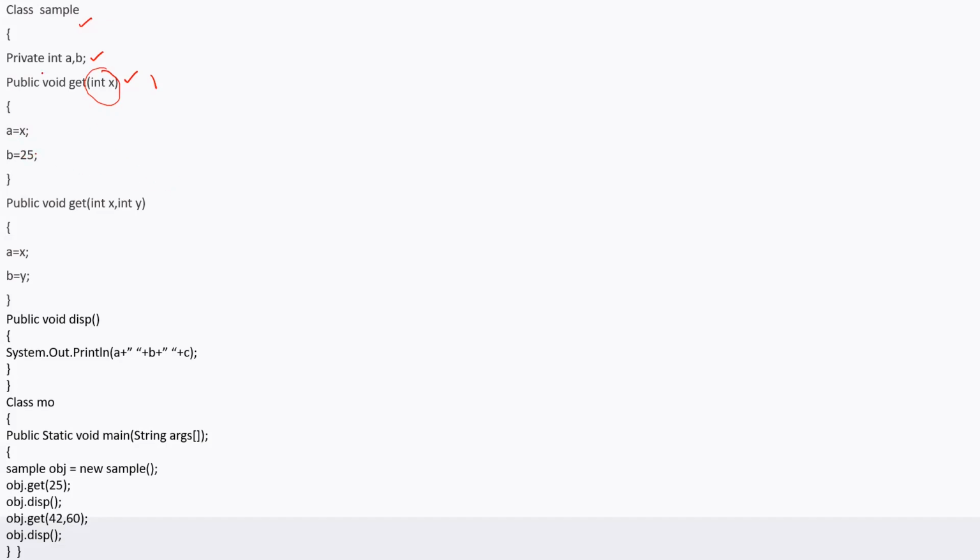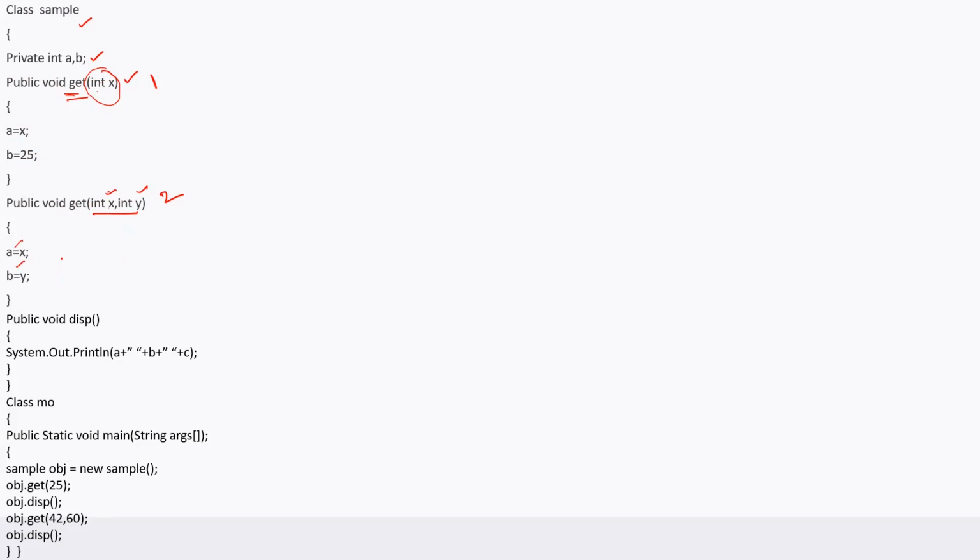Now the same get method. How many parameters are there here? Only one parameter. Now the same get method, two parameters of integer type. See, this x is local to this block itself, and this x and y are local to this block itself. They can't be accessed outside. Fine. So this x value I'm assigning to a and the y value I'm assigning to b.